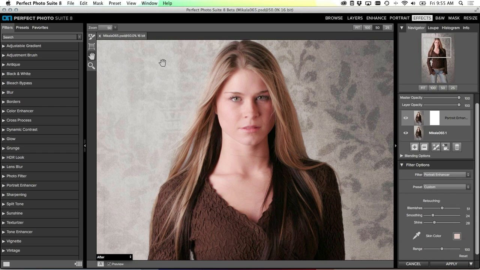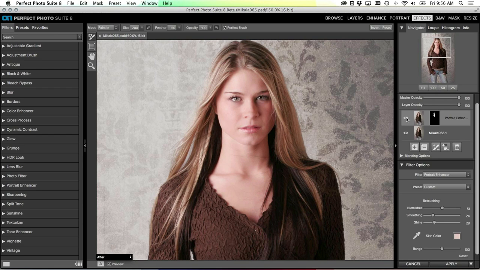Now what I like to do is paint it in just on the skin. To paint it in, just grab the brush, hit invert. That removes it from the image, and now the brush is loaded up with it. And now as I paint, it'll paint it in just where I paint. And because I'm using that perfect brush option, it's only going to paint it in on the skin color. So you can see as I'm painting here, it's only applying it just to the colors of her skin underneath the brush. So it makes it very quick and easy to do a little skin retouching.